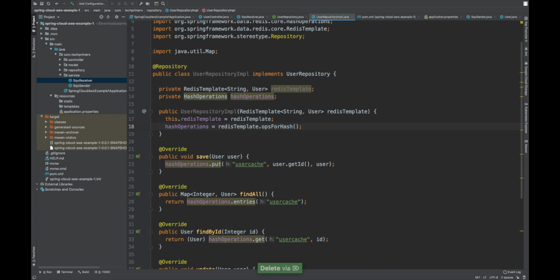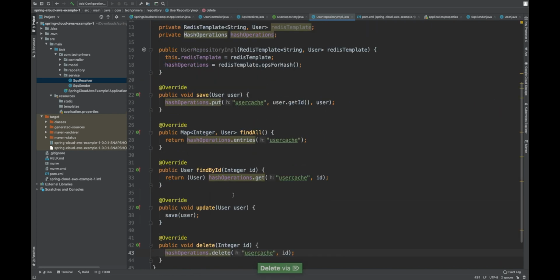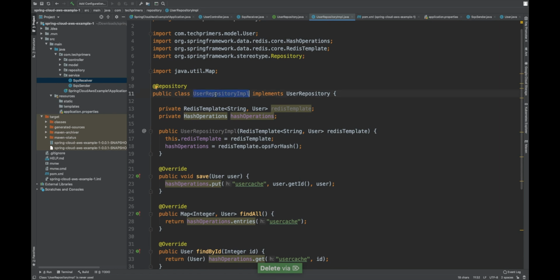So if you see here, this is the same example which I had used in my Spring Data Redis video. Nothing fancy here. I just created an implementation of the user repository, but there are two things we are doing here. One is called the hash operations, using which we can cache our data into the Redis cache, which integrates it with the Redis template. So Redis template is the alternative for our REST template or the queue messaging template which we saw earlier, like few minutes back, right? So Redis template is what is going to insert the data, and I'm injecting that Redis template into the user repository implementation, and that's what we are doing here.